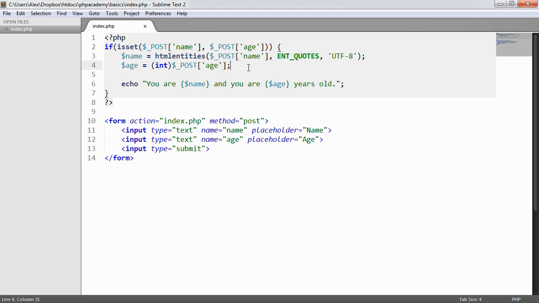Now, why would we not want to use get in some of the circumstances and want to use post in other circumstances? Well, one thing is that post will handle a lot more data than a get request will, simply because it's sent in the request body. So for example, if you were asking an admin to add an article to a page or an author to add an article to a page, you obviously wouldn't send their whole article in a get request. You would send it in a post request because it allows for more data to be sent via the form and via the HTTP request. So that's how we use get and post in PHP, and a couple of little security considerations as well.